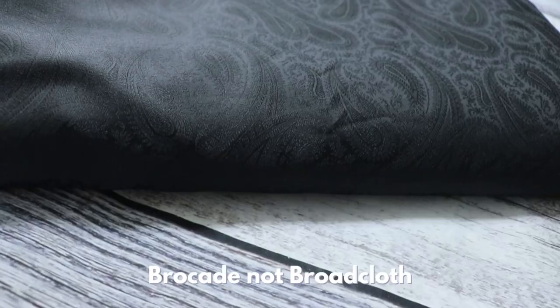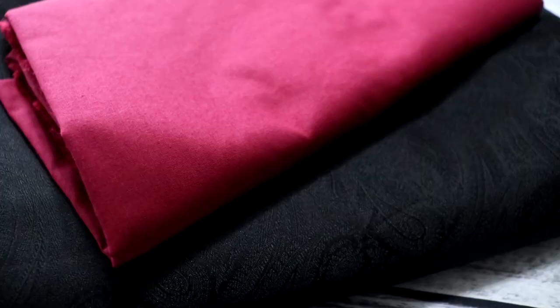I'm using Angela Clayton's McCall's pattern 8231 for these garments. The only modification that I plan to make is I'm not gonna have buttons going up and down the skirt. Otherwise, we will be using this really pretty broadcloth that I bought on Etsy for the skirt, and then I'm gonna use this really deep red cotton that I got at Joann Fabrics for the blouse. It's gonna be pretty basic, but I've never used this pattern before, so it's gonna be kind of fun to see how she makes a walking skirt.